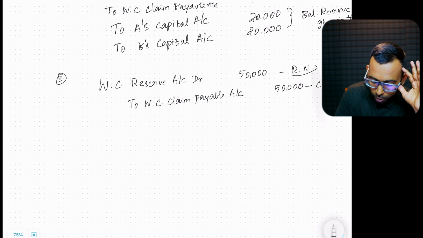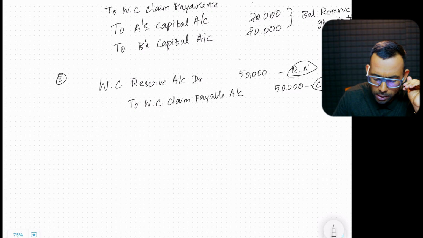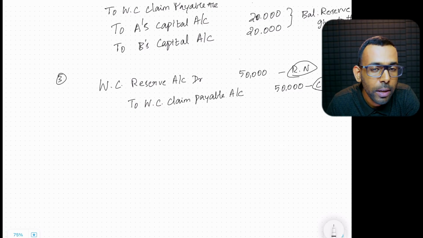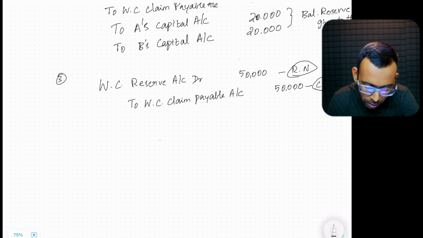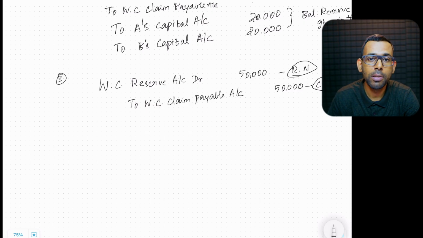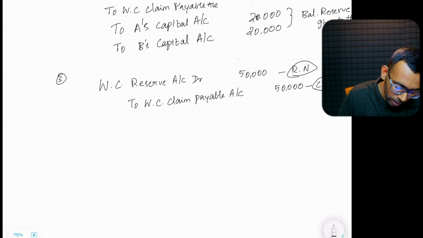This is removal of reserve, this is creation of liability. Because I am removing a reserve, and reserve is a credit based account, I am debiting the reserve here. And because I am creating a liability, and liability is a credit based account, I have to credit the liability here. Now let us go to the fourth scenario.